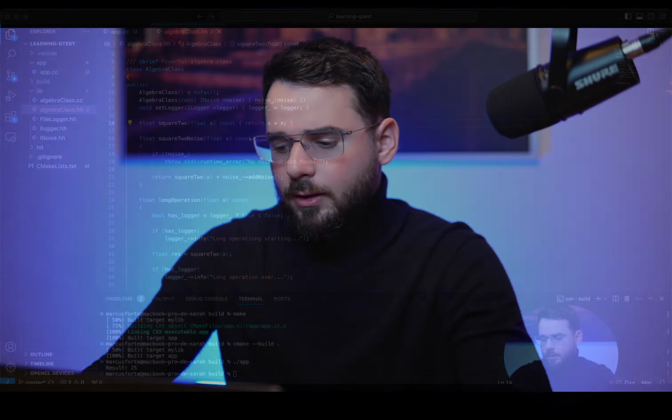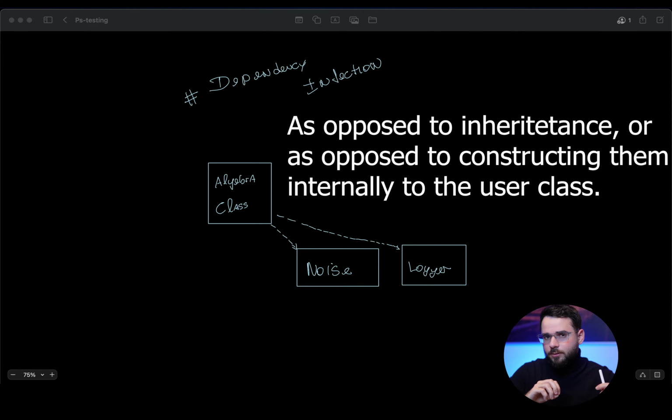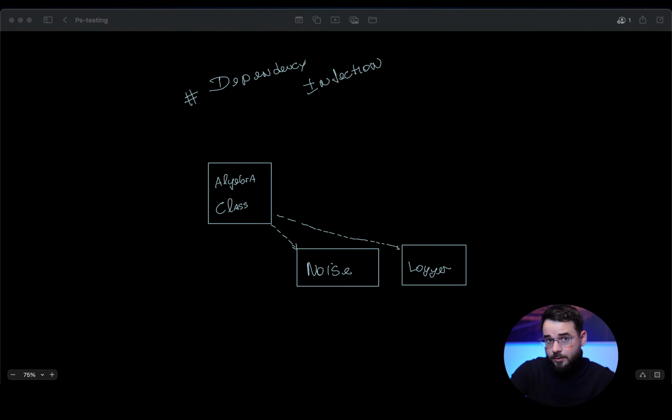Now let's talk about dependency injection in a nutshell. Dependency injection means exactly as the name suggests. It means that your dependencies, so let's say external components of your software, are injected into the components that need them, but this is made by means of an interface, right? So it's very important, this concept of interface, because our main class, which is this guy right here in this diagram, shows that it depends on an object called noise and an object called logger.